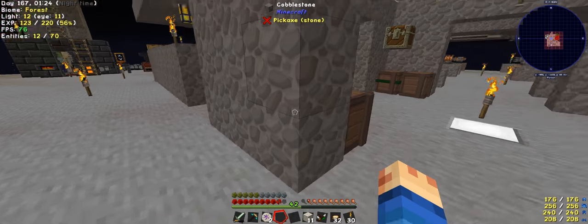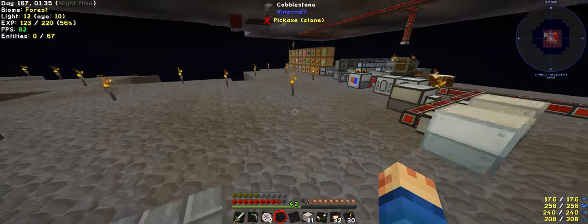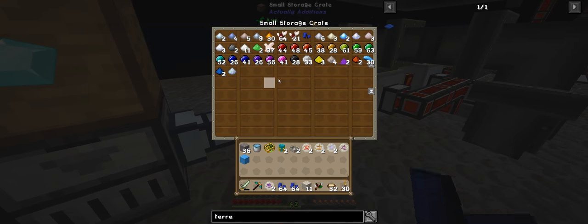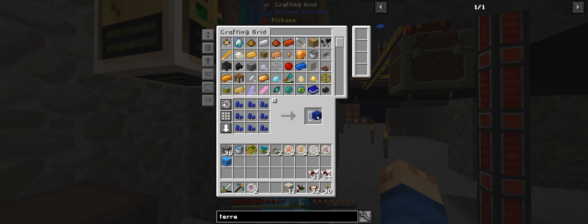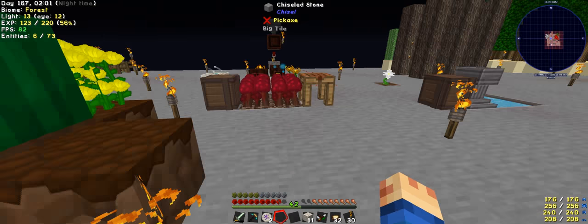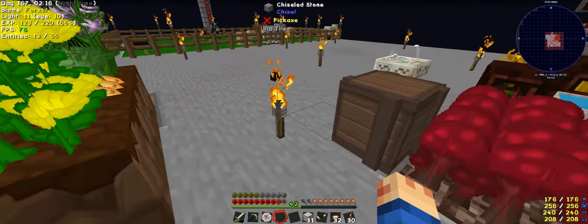I wonder if I've got enough lapis in here. Nope. Okay, so we've got 2 stacks there, beautiful. Okay, so now we can go bonk and bonk and ta-da! Nope, we lose it when it gets crafted. Okay, so now we have our lovely tower plate.